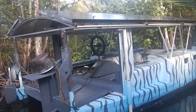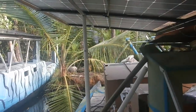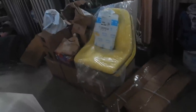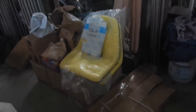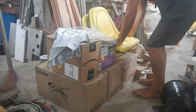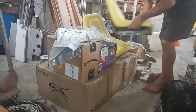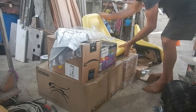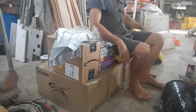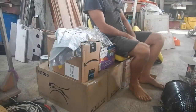Oh, hi. Okay, let's get all this stuff unloaded. Oh, it's like Christmas, so much stuff. I am gonna get into this tomorrow. Right now, I need to eat. Oh, okay, what have we got here? Well, some big yellow chairs. Can I sit in? That should be fine. Ooh, that is squishy. Oh, that's kind of comfy.